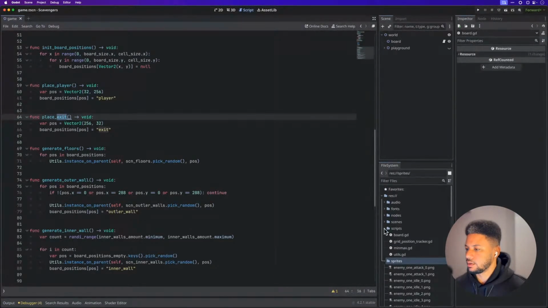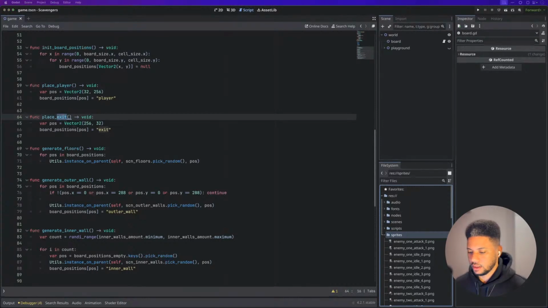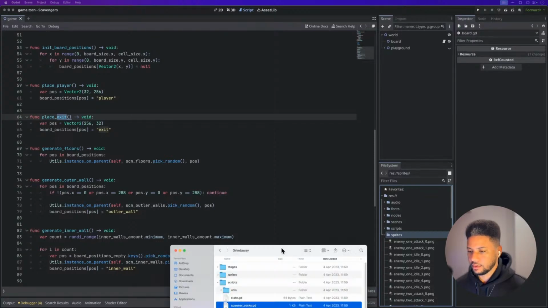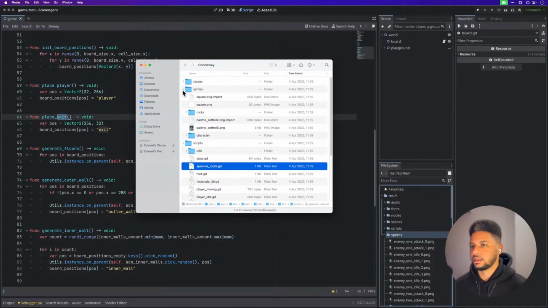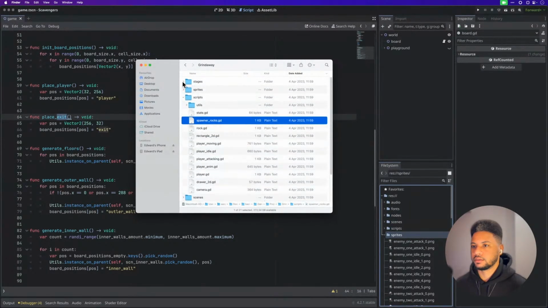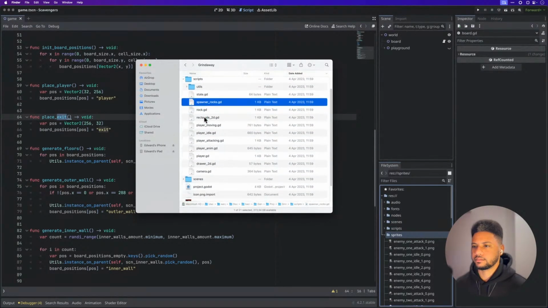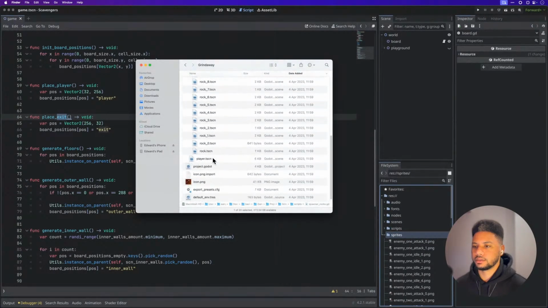So let's now create the exit node or the exit scene. I'm just checking how I did it before. I had the previous files of when I did it for the first time a few years ago. And I don't think I have the scene for it actually.